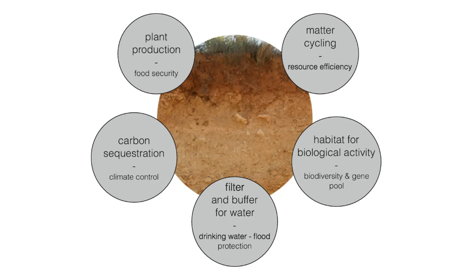And then, of course, we've talked about the food production. So it serves as the basis for those crops. And then also just the matter cycling. So this is talking about sort of the decomposition of organisms and recycling those nutrients. That process is almost always going to occur in the soil. You could have it occur like in a tree or something like that, but typically you're going to see whatever those organisms are, you're going to see them fall to the ground, whether it's like a leaf or something like that, and then break down in the soil, recycle that way.